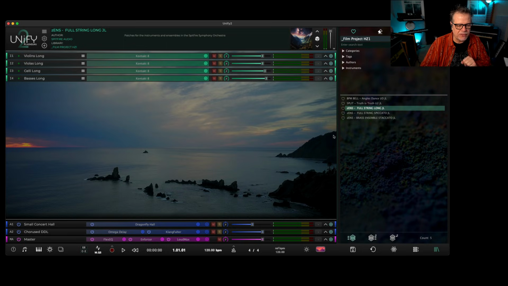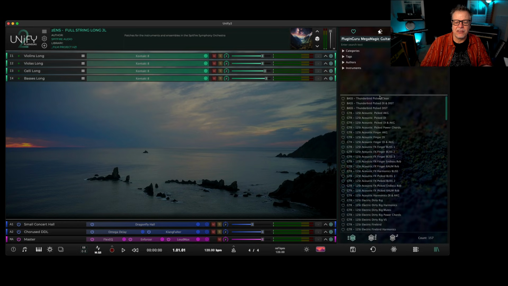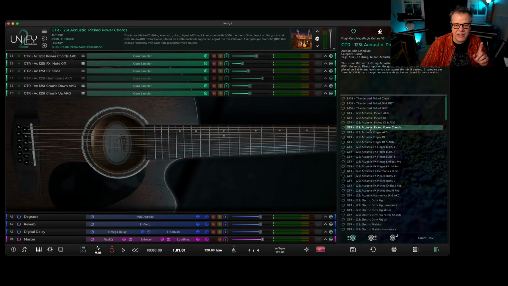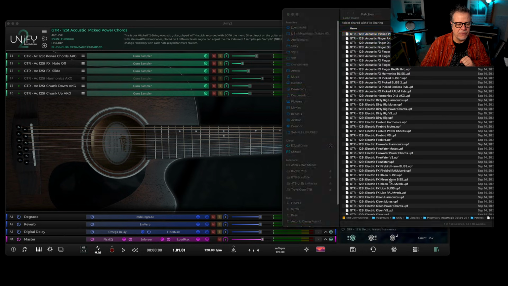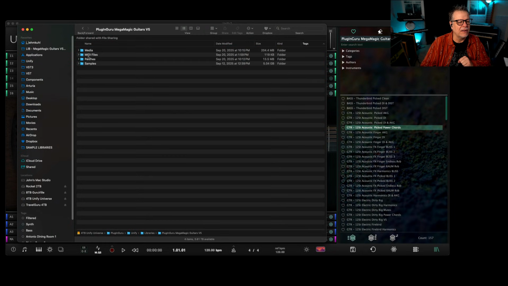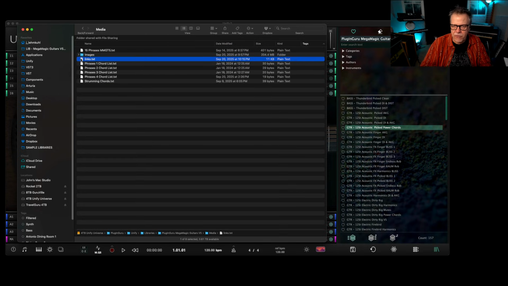You can take it one step further, and that's to use the names here to call up actually different images. This is what I did inside of Maybe Magic Guitars Volume 5. When I call up one of these patches, it's calling up a different image on every patch. And if you want to see why, you can right-click to reveal this library in the Finder. And let's just go up to this library layer. And if you go to Media, and you go to the links file, every library has a file named links.txt if it has custom images.